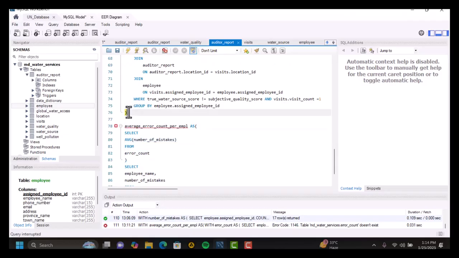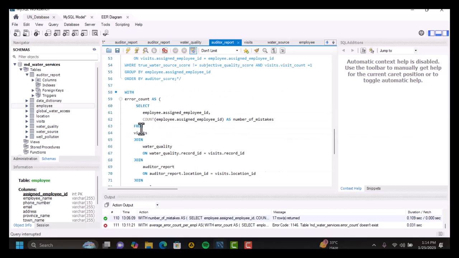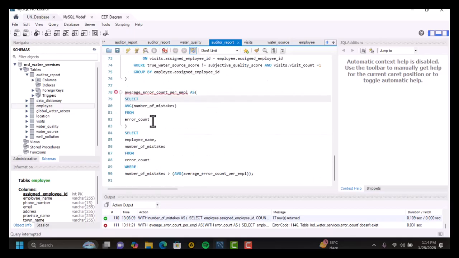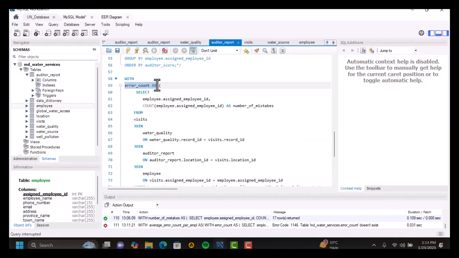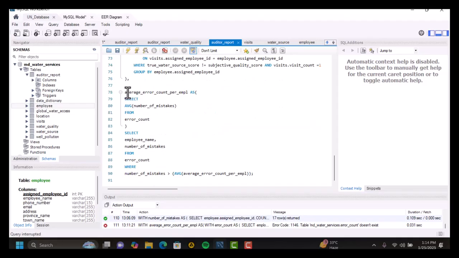So that will be here. Then we'll put a comma so that it is like the with error count as this, comma, average error employee as this. Okay. So it looks like the with looks like the select statement that we've been using. Select, then something, comma, and then number of. This is my idea, like what I think it should be when you want to add more. So here we have already written this select statement. I hope it should work.